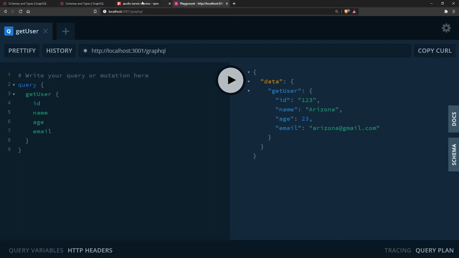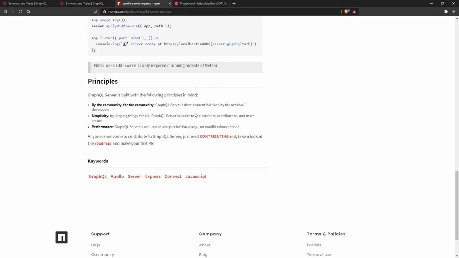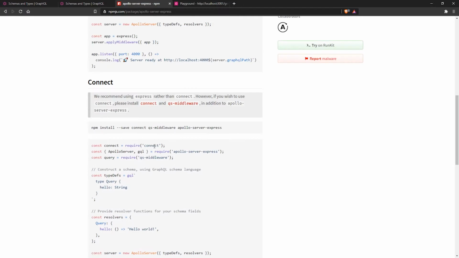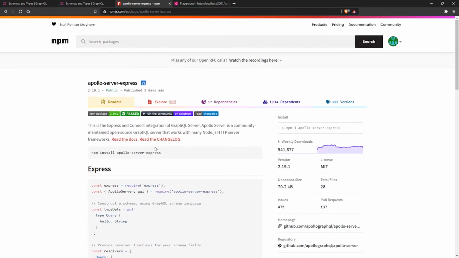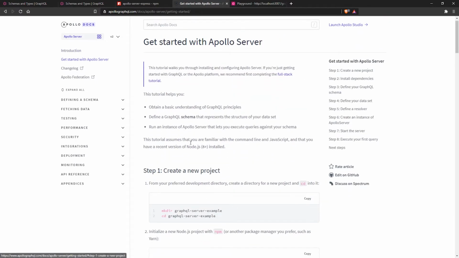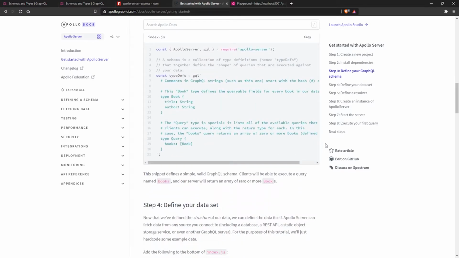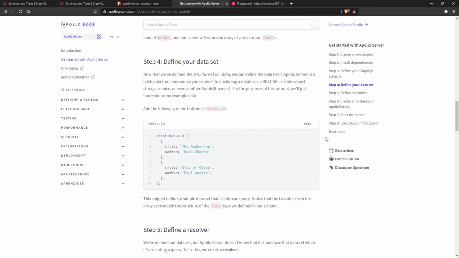Well, we can actually create queries that take in arguments. I will also mention that there should be a lot of documentation on here, if I remember correctly. Yep, the Apollo server. There's a lot of documentation here that you can go through that shows you how to do certain things. But don't worry, we're going to walk through each thing step by step.